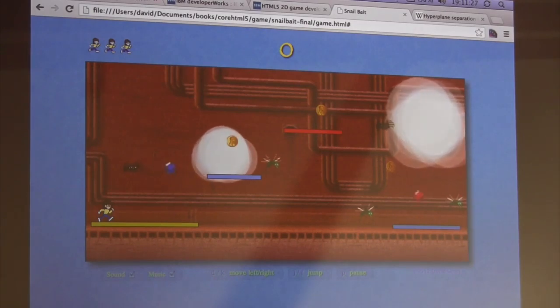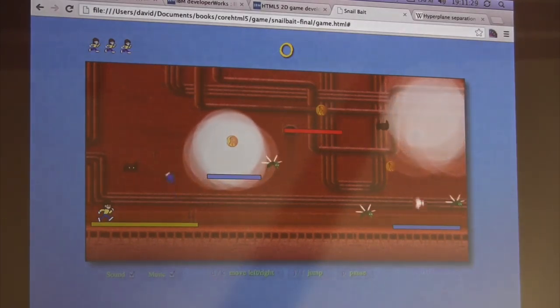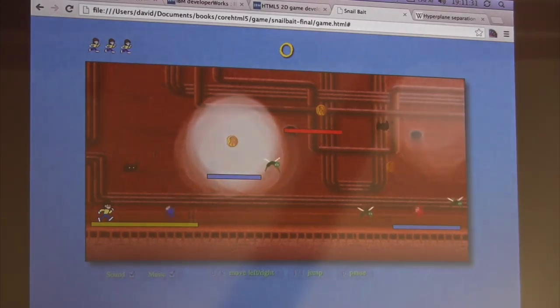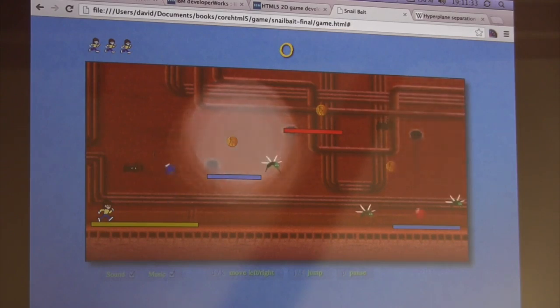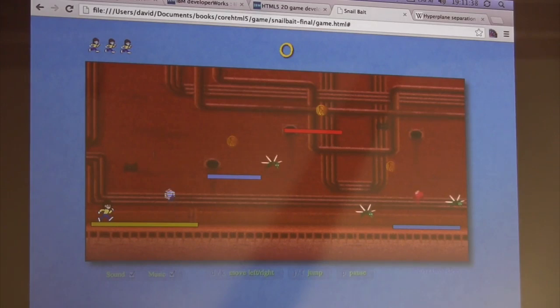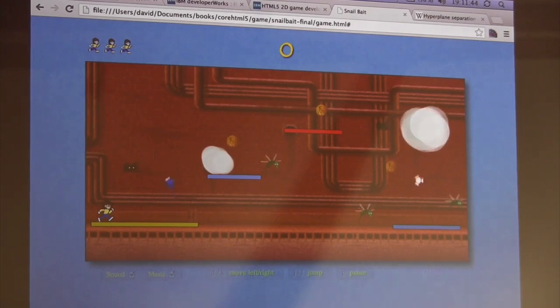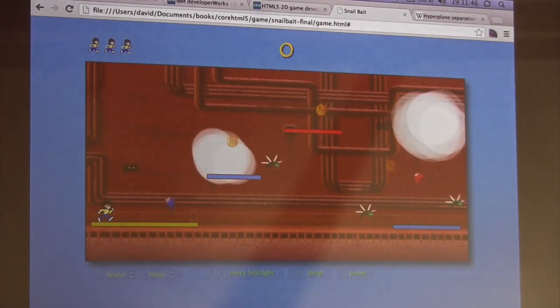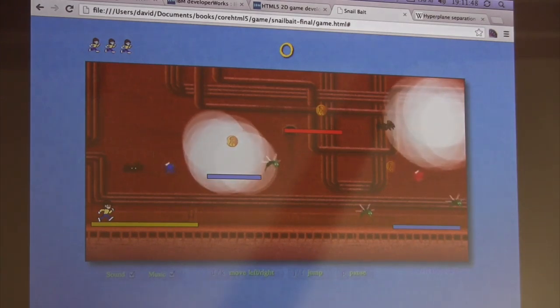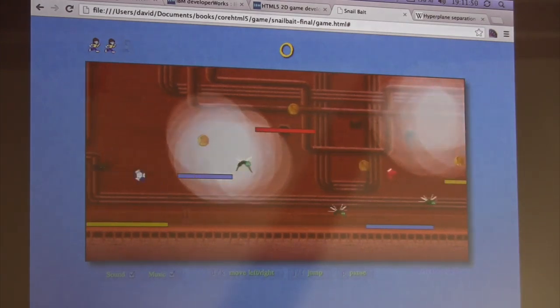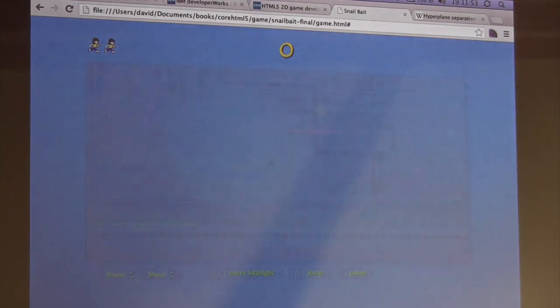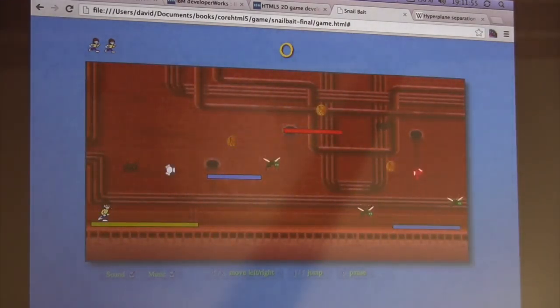This is a basic platform game. I have this little runner girl here underneath the bat there. And she runs and captures sapphires and rubies and coins. The bees and the bats are bad guys. The jewels and the coins are good things that she wants to capture. If she runs into a bat or a bee, she blows up like that, and then I reset and start again. You may have noticed a couple things.